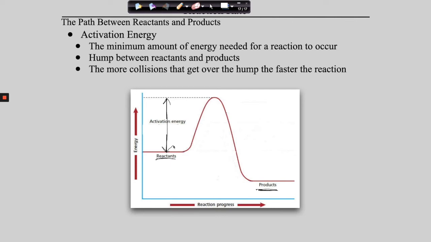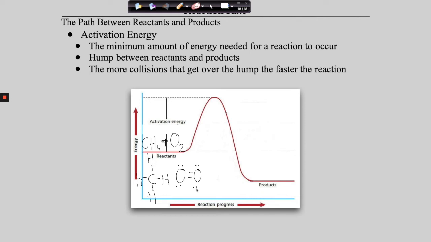Now, guys, let's put this in a real-world setting, and I would encourage you to do this with me. Let's talk about some real-world reactants. One of our real-world reactants is going to be CH4, which I drew the Lewis dot structure on the board. Then our other reactant is going to be oxygen, which we understand is diatomic. You may remember from drawing Lewis dot structures that oxygen is double bonded, and it looks like this.